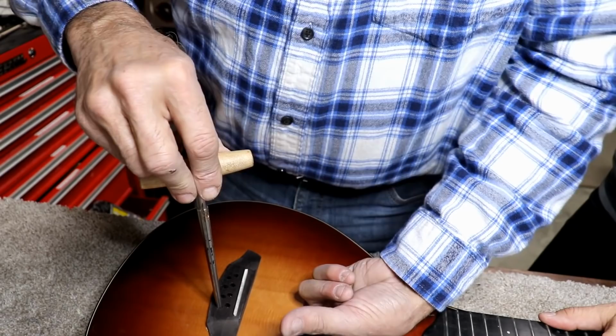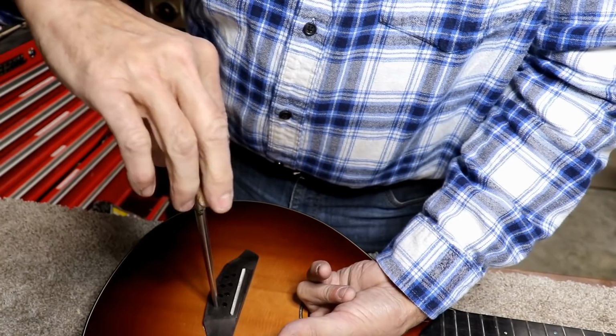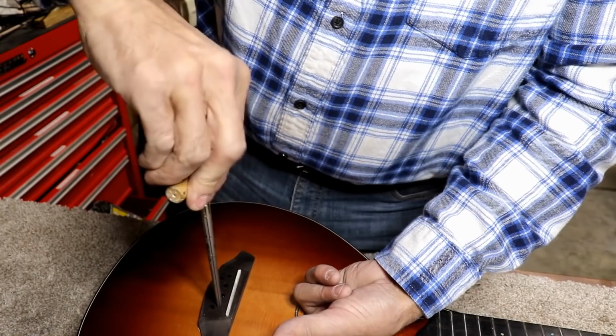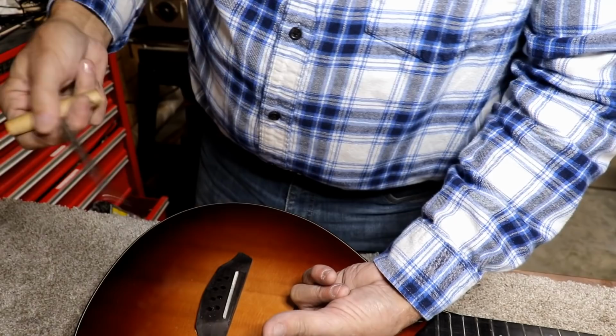I think I can reach that back hole. I think I can. Yeah, I think I can. And there I just felt the end of it right there. Wow. I mean, if it were not for nine-inch long fingers, I wouldn't be able to reach back there. Just barely can reach it. And as soon as I feel the tip, I stop. That usually makes the hole just right.